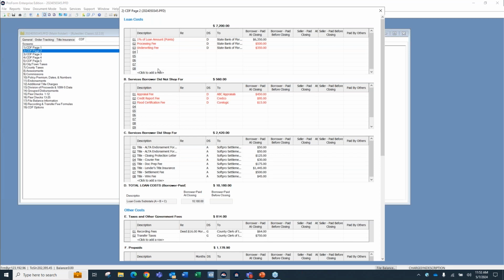However, there is another key on our keyboard that will let us move left to right, and that's going to be our Enter key. So Enter will move your cursor from left to right, column by column. Anytime we're working on the CD page 2 grid and we hit our tab key, it moves our cursor down to the next section.